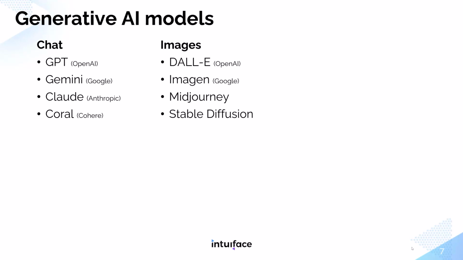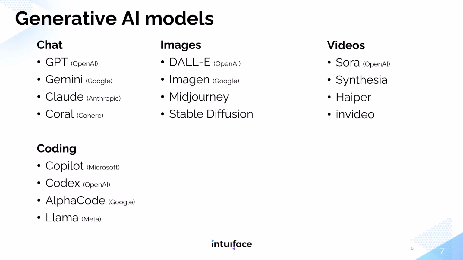Images is another one. There are models that can generate images: DALL-E, Imagen, Midjourney, Stable Diffusion. There are others. DALL-E is also from OpenAI and got a lot of attention when it released not too long ago. You could use that in Intuiface because it has a web API. There's now a whole bunch of video generation things going on, like Sora, Synthesia, Hyper, and Video. In theory, if there's an API, you can work with those as well. The videos scare the crap out of me, so do the images.